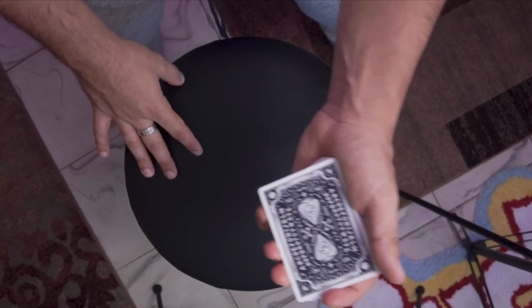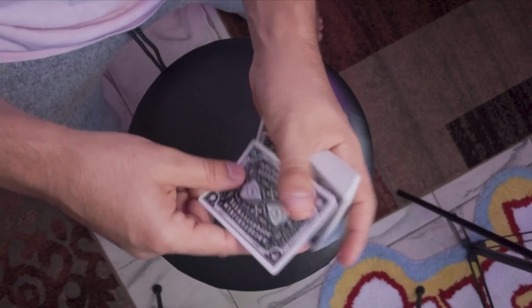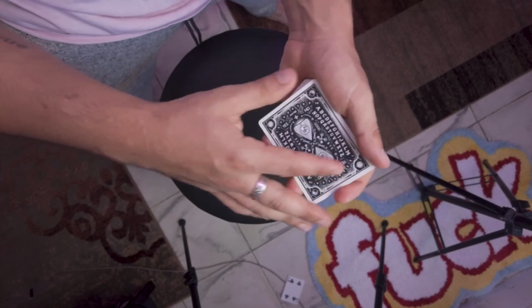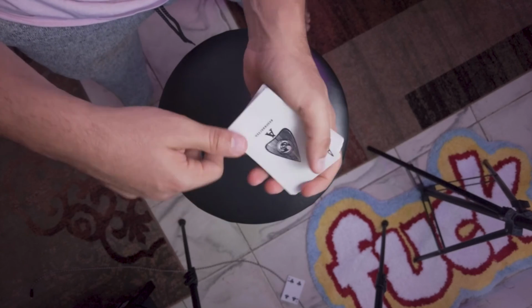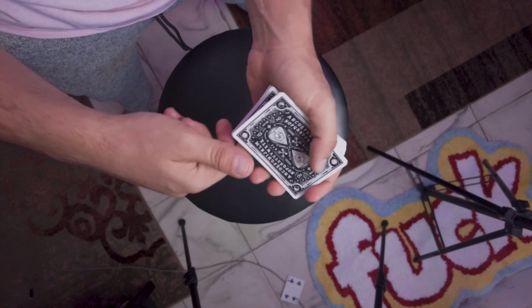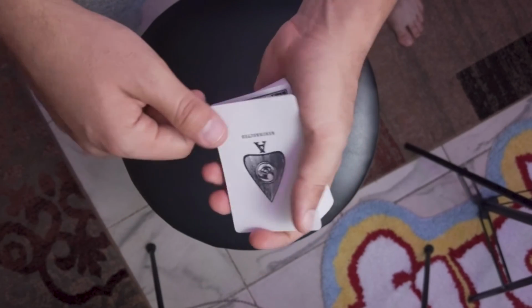So the way that you would get into this is that you would do a double lift. So I'm just lifting two cards as one. This is a magic move, right? You see magicians do this all the time. As a matter of fact, I recommend to non-magicians that whenever you do see a magician, you just scream at them, double lift. Just scream double lift, and they're gonna freak out and run away and hide back in their disgusting little smelly cave.